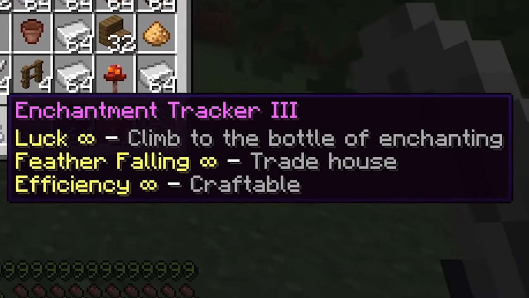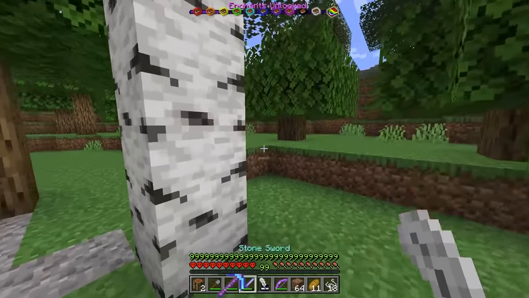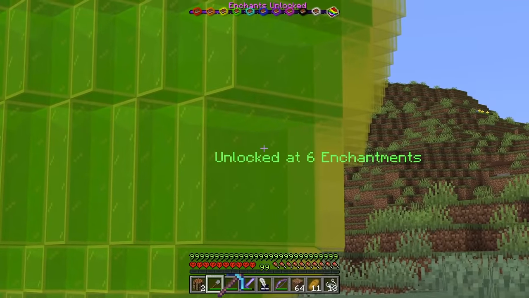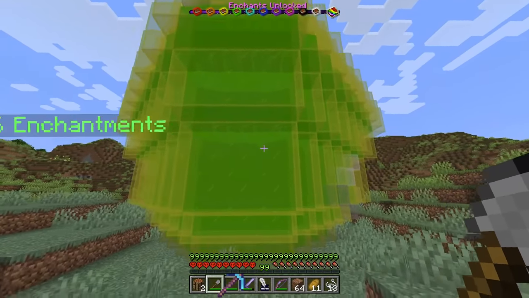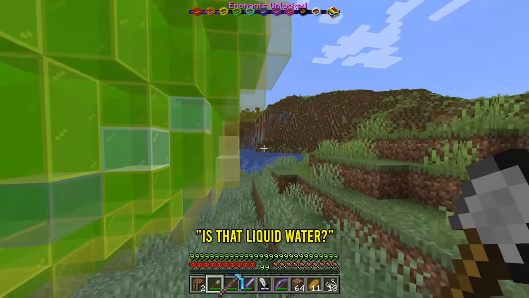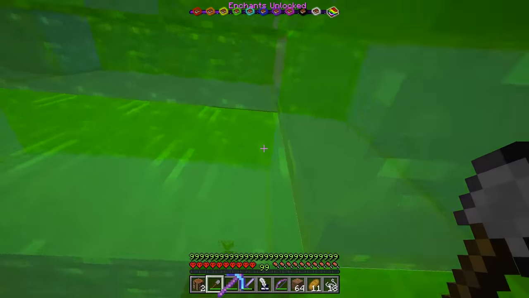Oh, wait. What does Luck Infinity do? Climb to the top of the bottle of enchanting. Okay, well, let's go back there and I guess let's do some parkour. Okay, so unlocked at 6 enchantments and now we have a giant bottle of enchanting with, is that liquid water? Wait, how do I get inside? Oh gosh, this may have been a bad idea. What the heck? Okay, up we go.